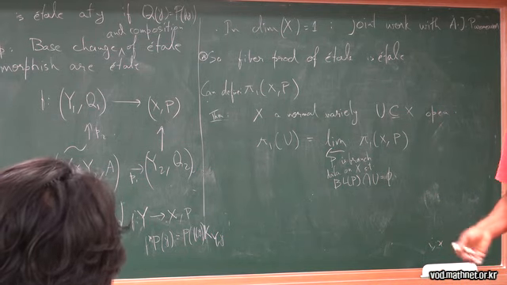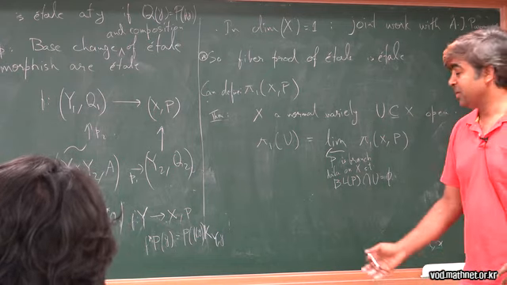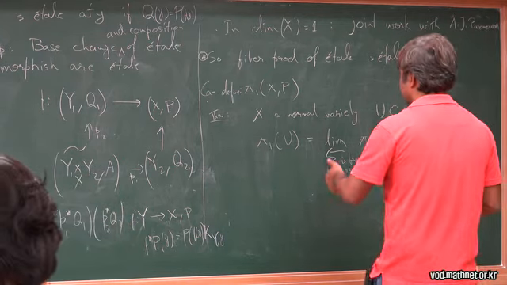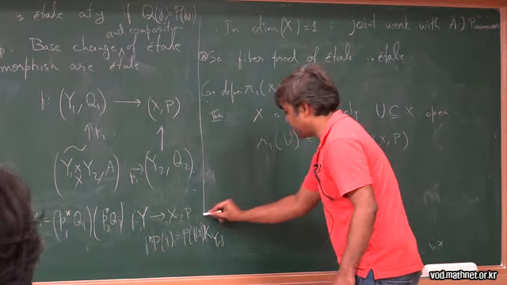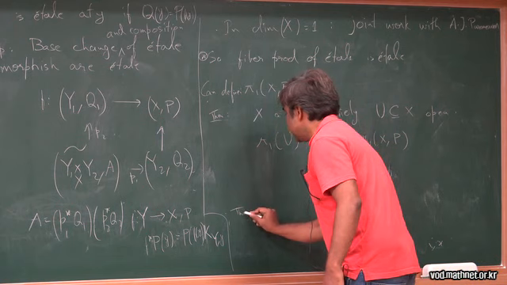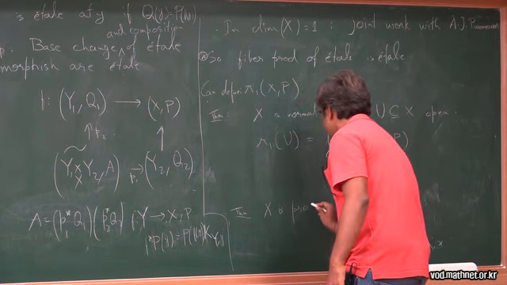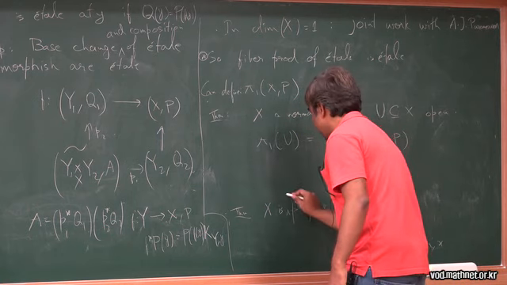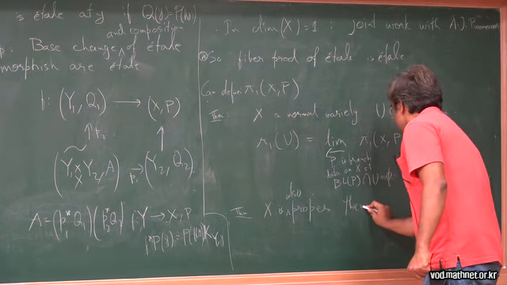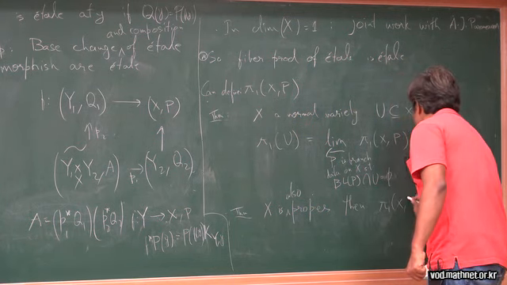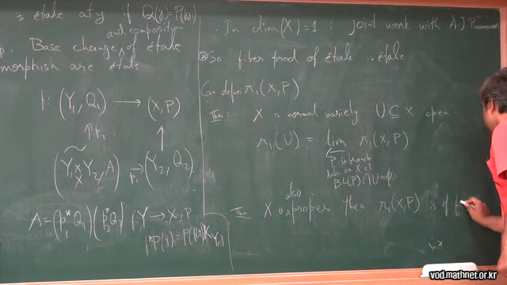So this is not too difficult to show once you know how the setup is. Yeah. So in some sense you can approximate U by these guys. And so one observation about this is that if X is proper, and hence pi 1 of (X, P) is also proper, so above hypothesis plus proper, then pi 1 of (X, P) is of finite rank as a profinite group.